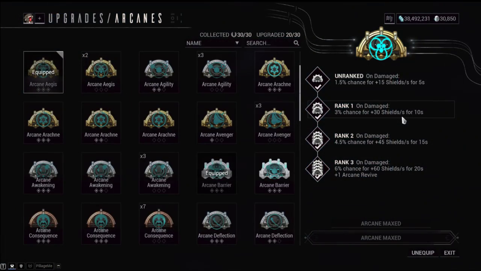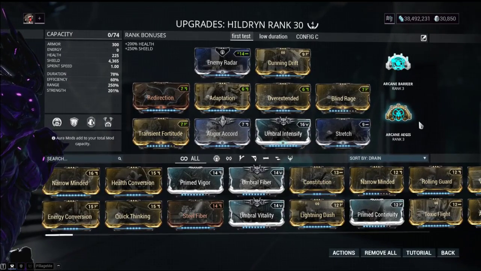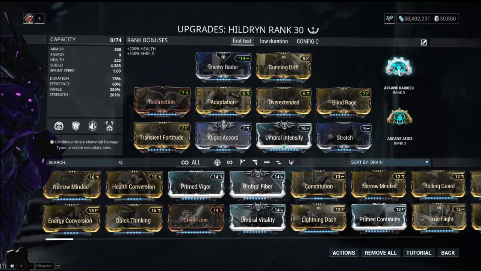Additionally, there's another arcane that involves shields called Aegis. So 6% chance for 60 shields per second for 20 seconds. Something that isn't mentioned in the description of this is this also triggers your normal shield regen per second. So that plus 60 is in addition to your normal shield regen. So there's some things that we're going to take into account here, guys. To be super tanky, you're probably going to want to be running these arcanes. Her survivability definitely drops off if you're not using these arcanes.